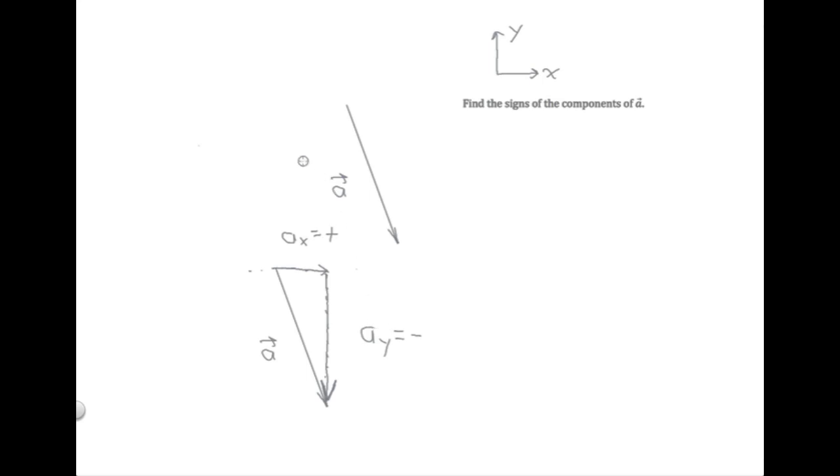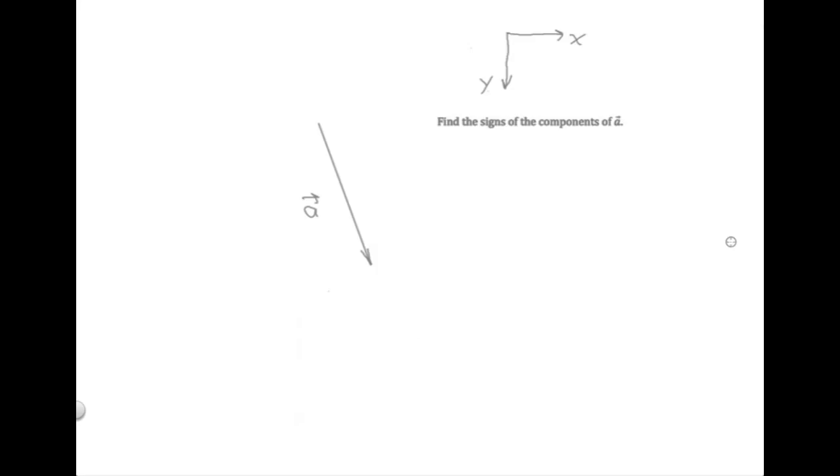Something to emphasize is that the sign of the component is just as important as the magnitude, if not more important. A lot of students treat the sign of the component as an afterthought. It is just as important as the magnitude. So make sure you get the correct plus or minus sign on your components. Please try this problem.